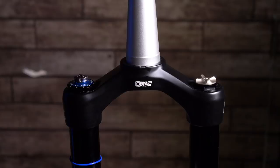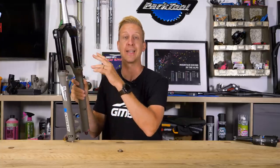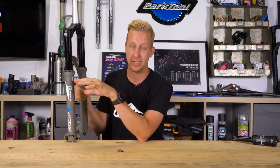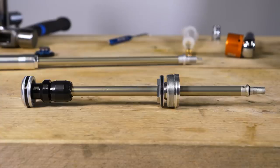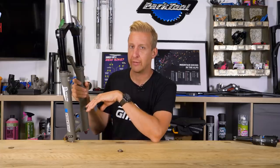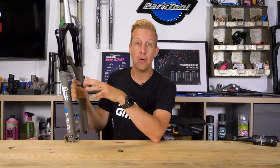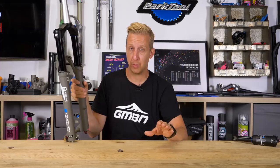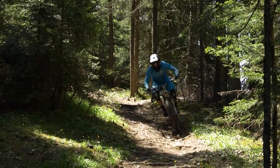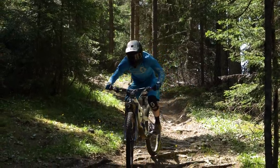On all suspension forks you have a sprung leg and a damper leg. In the left leg you have a positive air chamber and a negative air chamber with a piston separating them. Both are inflated from the same Schrader valve at the top of the leg, and the air is equalised into the negative chamber by a little transfer port. The effect of a negative air spring is to counter what the positive does — without it the fork wouldn't move well to small bumps. With a nice negative air spring it feels really sensitive, grippy, and comfortable.